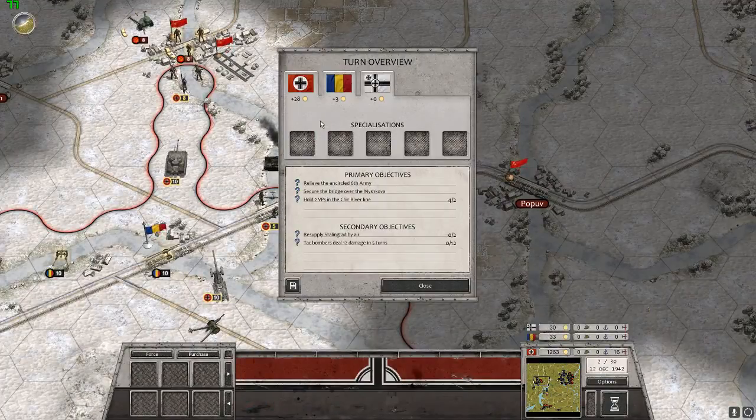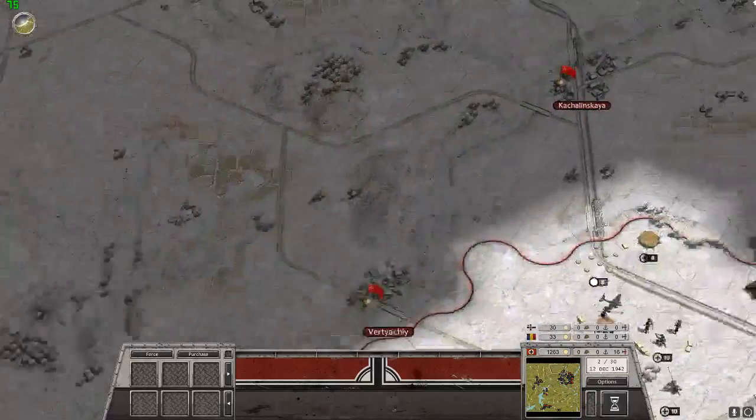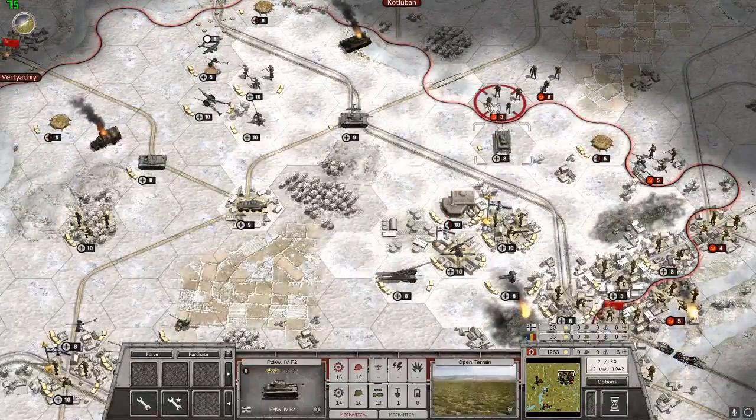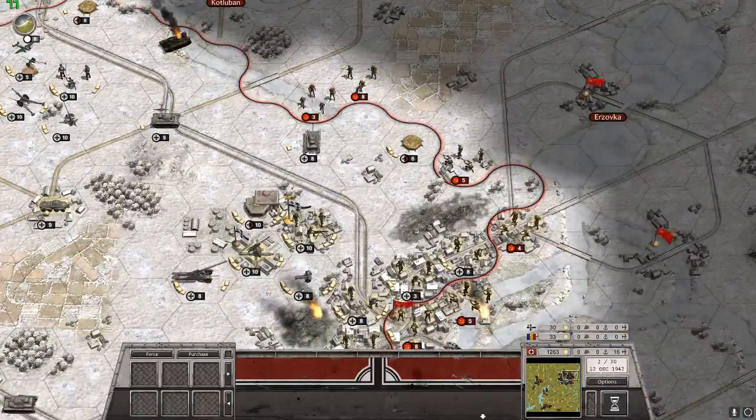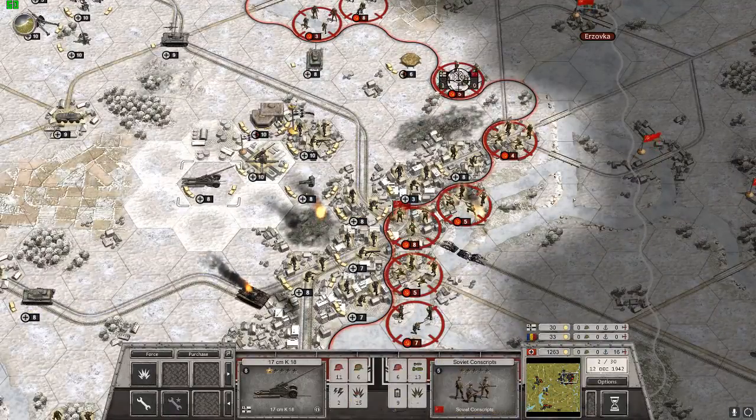We've got enemy armor as well, so let's first of all go check and see if we control the units in Stalingrad. Also, transport planes have arrived to supply the 6th Army. The constant patrols of Soviet fighters makes these airlifts a dangerous task, but they have to make it to Gumrak Airfield. Great, thank you guys for helping us out there. And yes, we do control the armies defending Stalingrad. Oh, that makes this battle 10 times cooler. Although we did basically waste a turn there, which is not good.